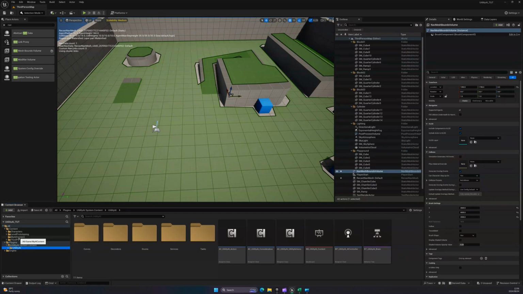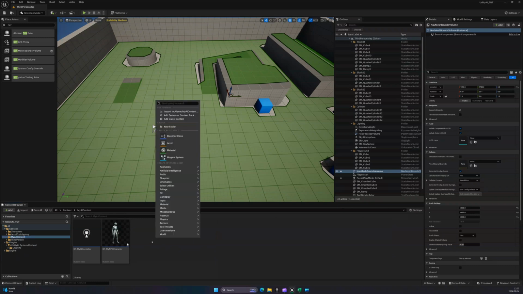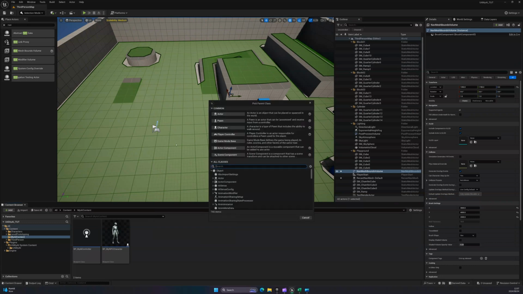I'm going to go back to my AI content folder and create a new blueprint. Under the blueprint, I'm going to type in AC Utility AI, and here we have Utility AI Utility Actions, which is the component we want to create a blueprint for.